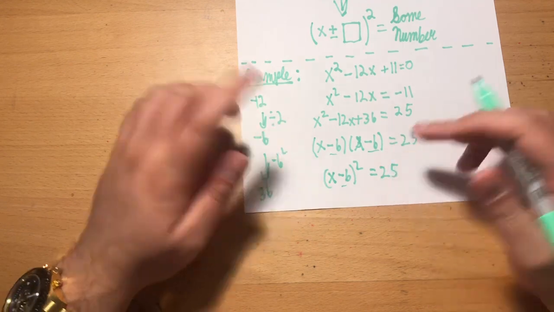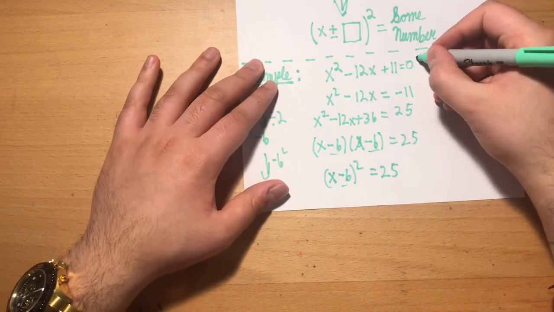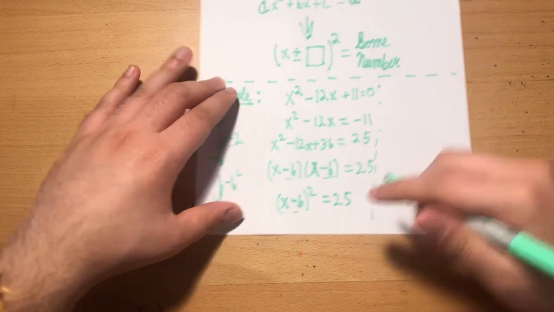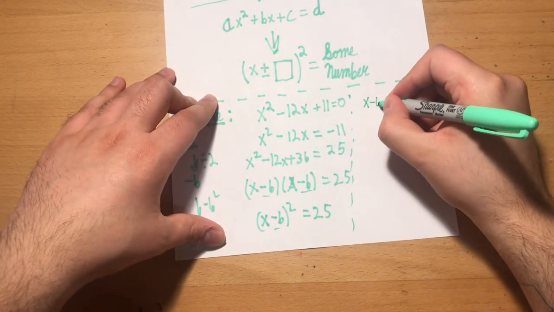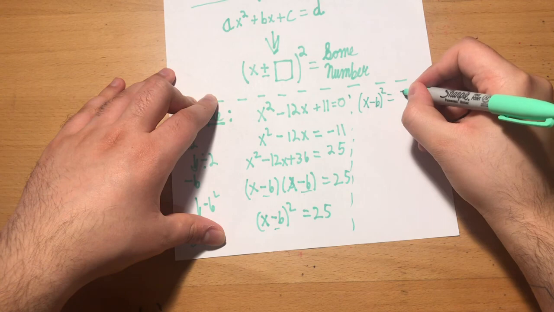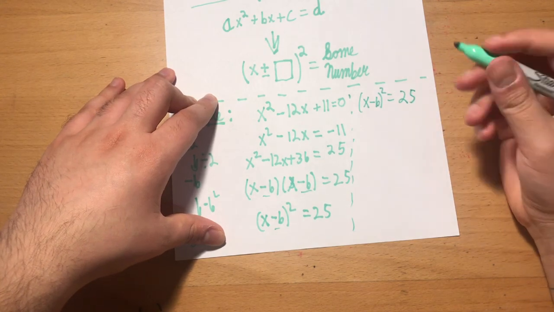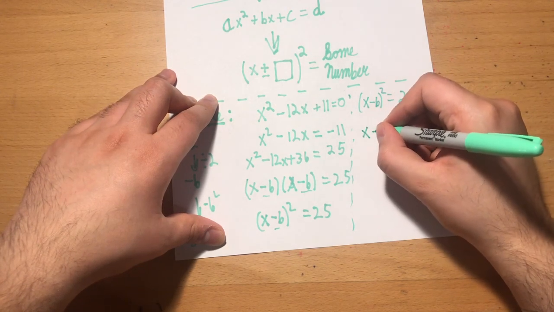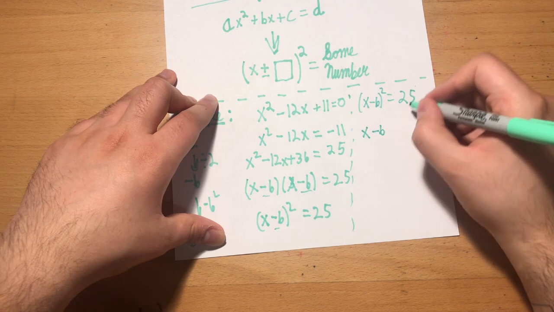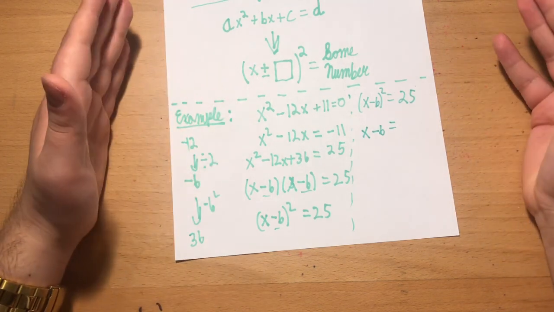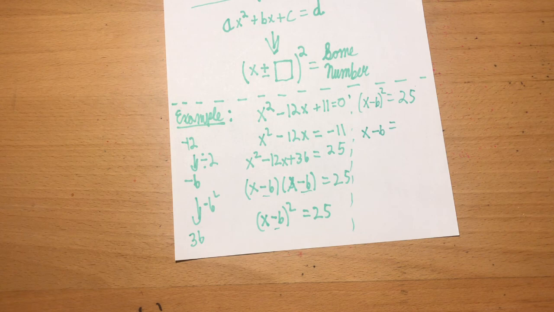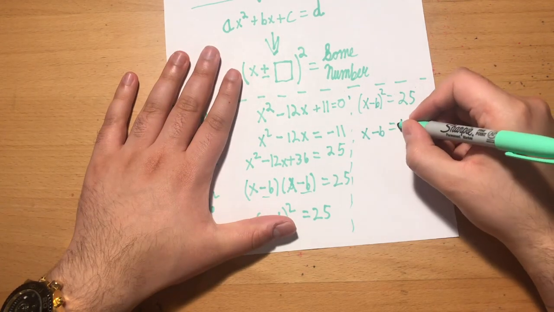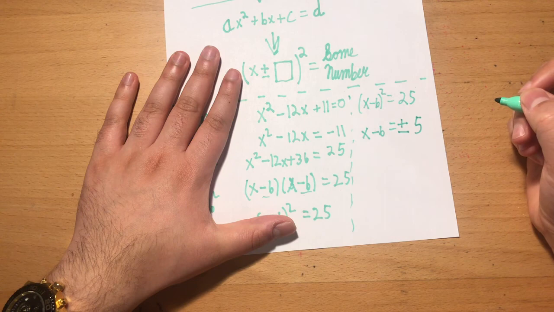All right, so now that we have it in perfect squared form, what do we do? So I'm just going to write to the side here because I ran out of room. X minus 6 squared equals 25. So now we solve. We square root both sides. So now we have x minus 6. And then when you take the square root of 25, you have to account for the fact that negative 5 squared and positive 5 squared both turn into positive 25. So we need a plus minus 5 here.